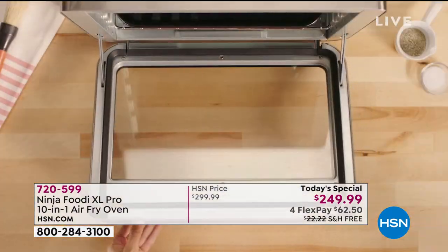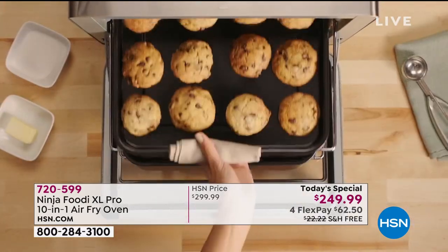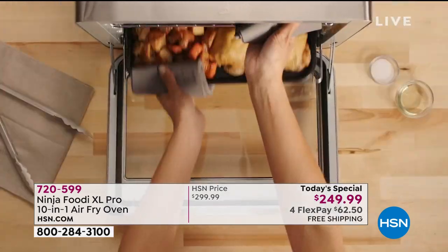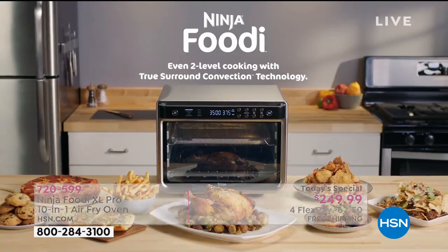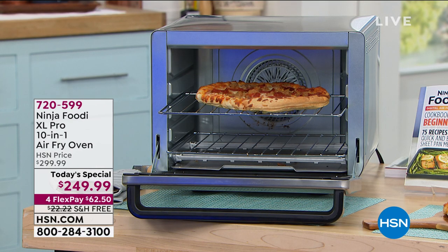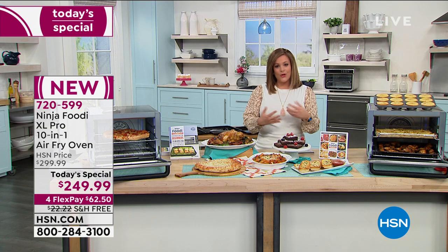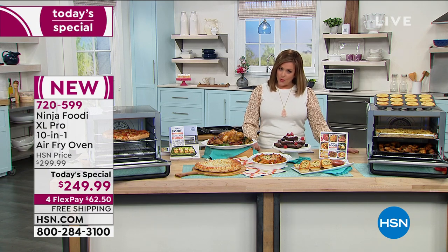You can either air fry, roast, bake, toast, do bagels, dehydrate, make your own snacks, reheat, pizza cooking. I mean, it is really a true 10-in-1 that is basically guaranteeing to have home-cooked meals on the table in as little as 35 minutes. Doesn't that sound like a dream? Quick little preheat time. Unlike your regular oven at home, this takes 90 seconds to heat up. 30% faster cooking, healthier cooking. If you do like the fried foods, now you don't have to cook with oils and butters and fats at all. You are just eating healthier, eating quicker and faster because we know we're cooking more.